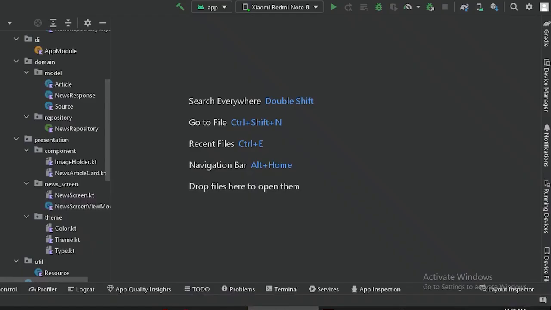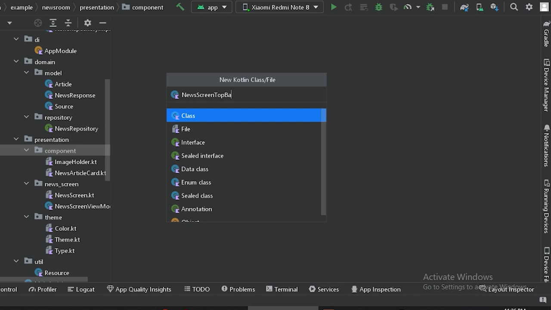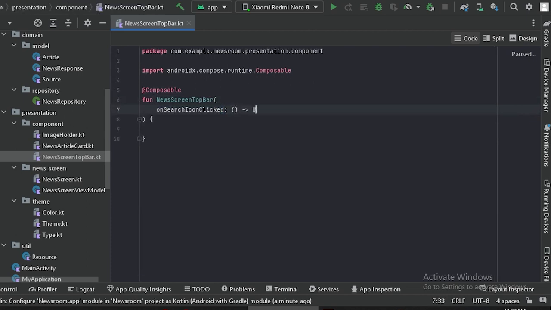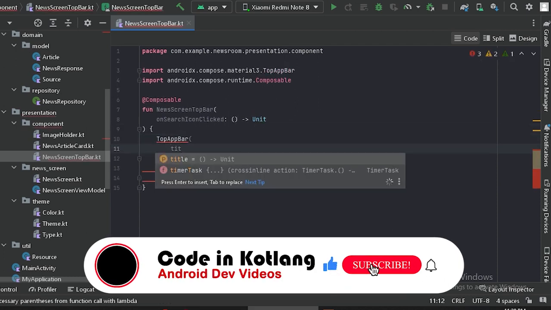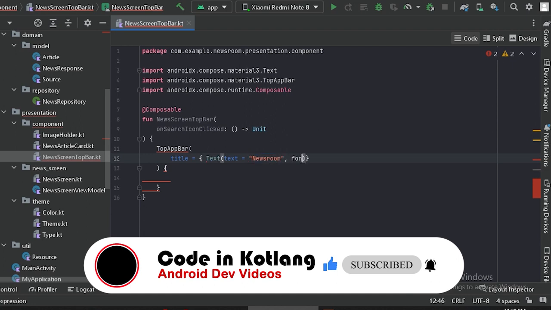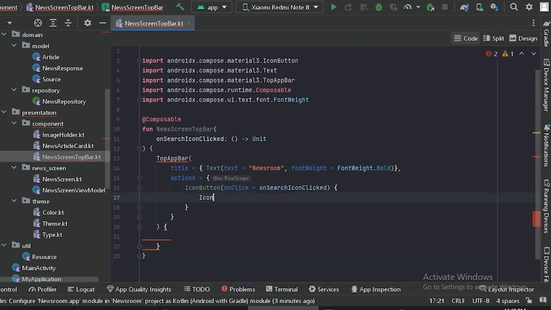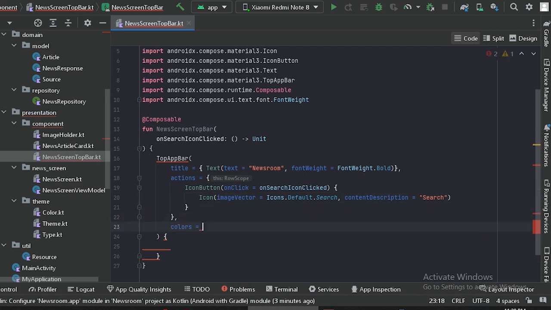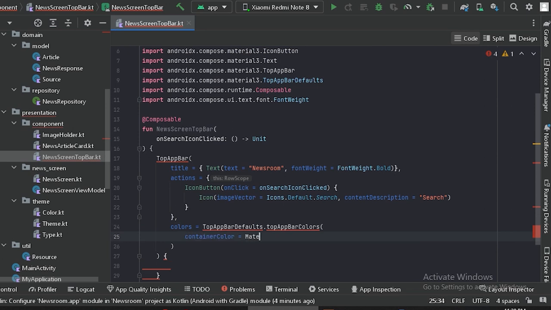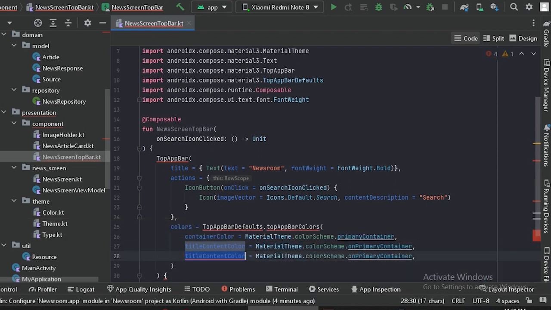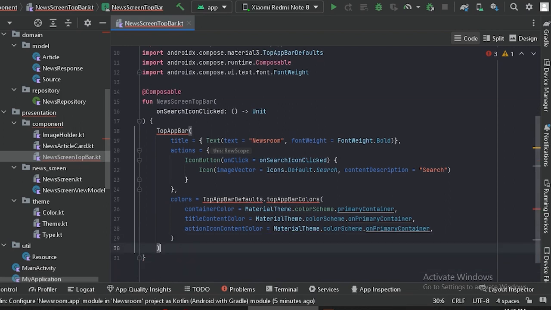Let's go back to the Android Studio, and here in the component package, let's create a new file called news screen top bar. This is how our top app bar will be.